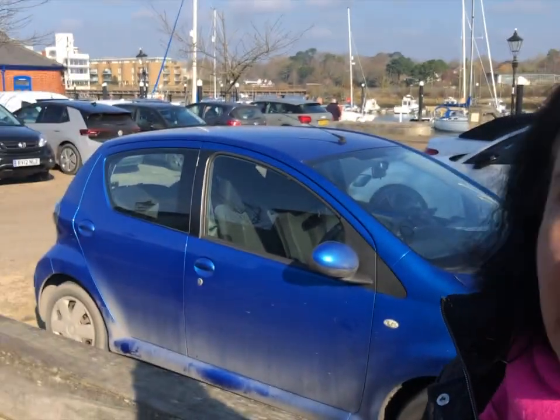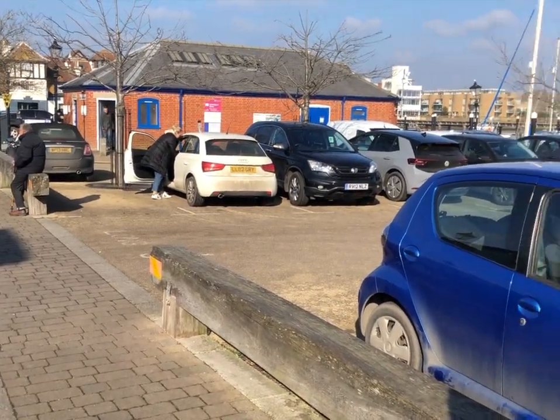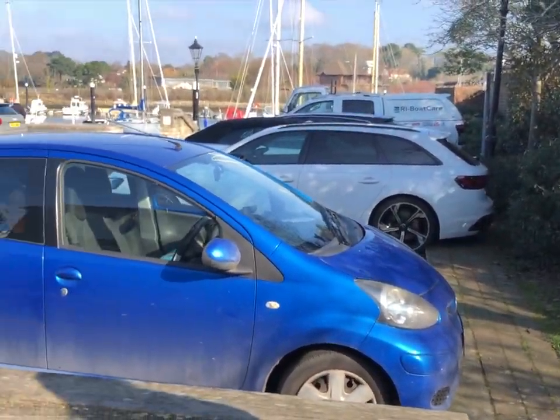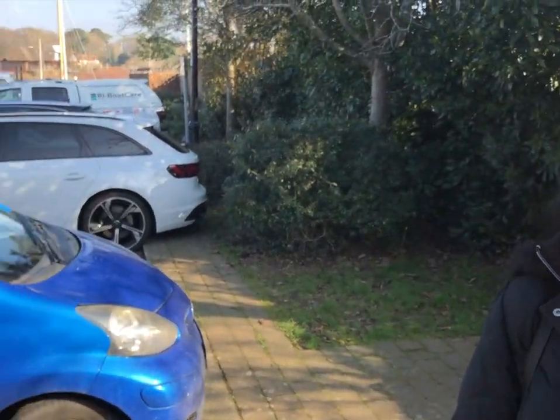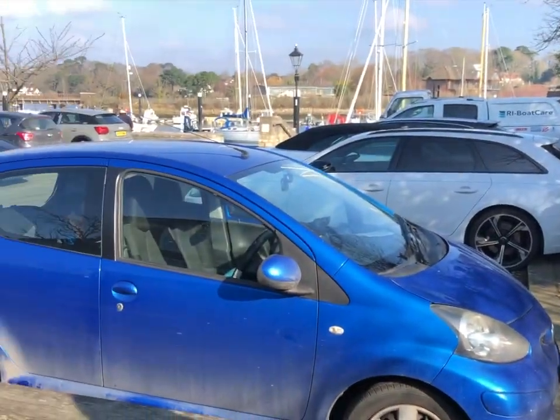We got the train down, but if you wanted to drive, there's plenty of parking just down here by the quay — long-stay parking. We spotted a pub as well, the Ship Inn, so we might have to have a little look at that later. For disability and mobility, it's all nice and flat with no real trip hazard-y bits — just a few little steps, but not too many.